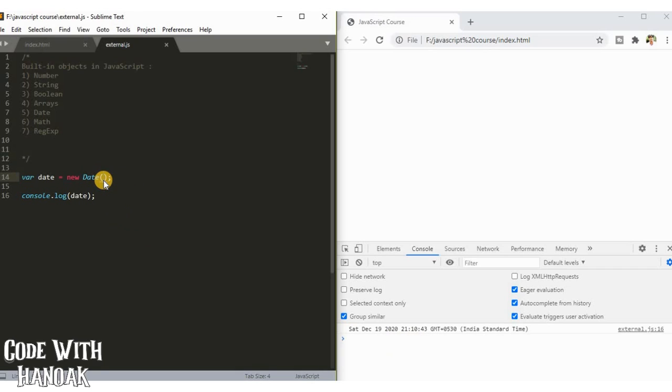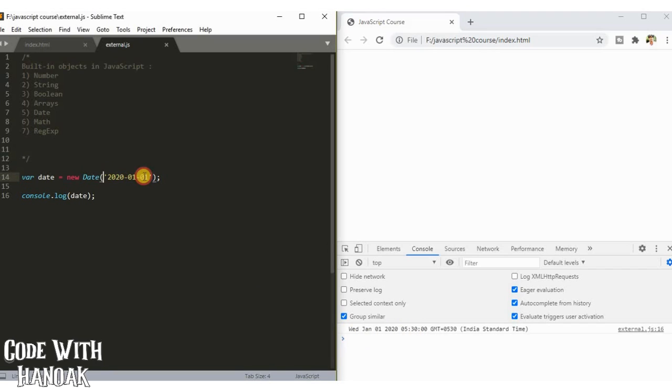Let me say 2020, January, 1st, right? So this is the year, month and date, I'm sorry. Now if I just refresh, we got that, right? January 1st 2020, and as you can see it's giving me a default time. I'm not concerned about time over here, I'm just concerned about the date, right?